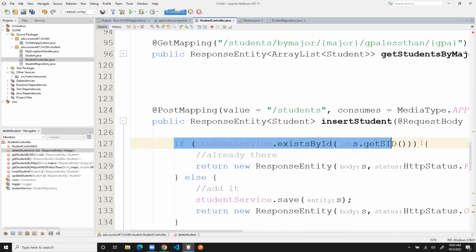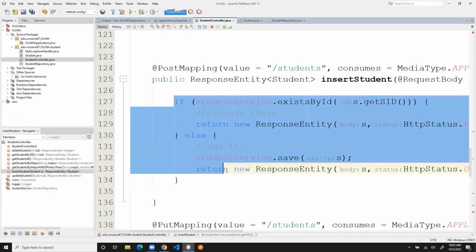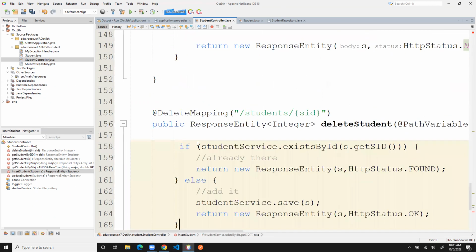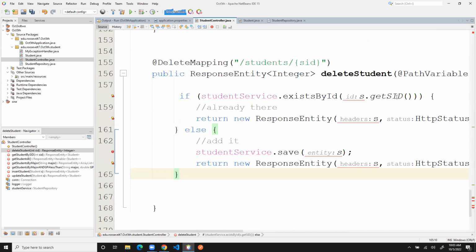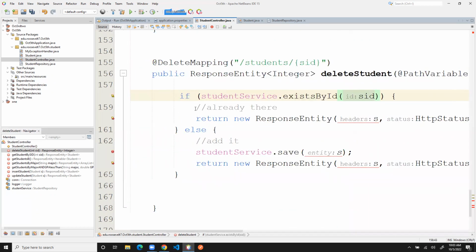So we need to do this thing again. In fact, just copy this again. So we need to make sure it exists. Right. So we pass it the SID. We make sure it exists. If it is existent, what do? We delete it.